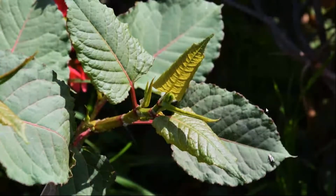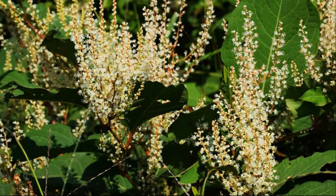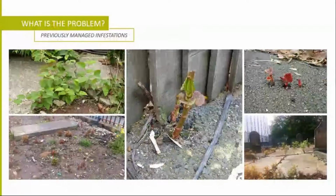This is a nice little new bud coming through, very similar to an early asparagus, so to speak, almost a spear, and as it grows along, it will grow, as we said earlier, about 10 centimetres a day. The growth is incredible. And later on, in the latter part of July, August time, the flowers come out. You've got lots of little tiny, pretty little white flowers that make the plant quite attractive, which ultimately is why it's been such a success.